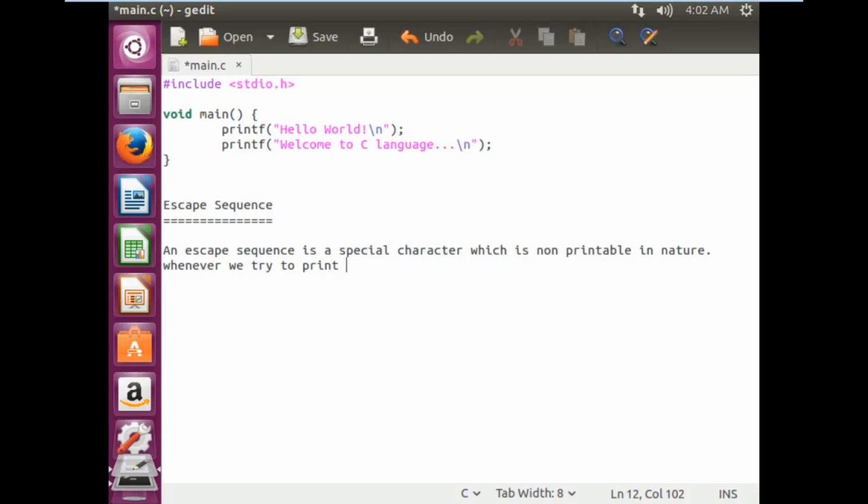Whenever we try to print them, they will do some work instead.